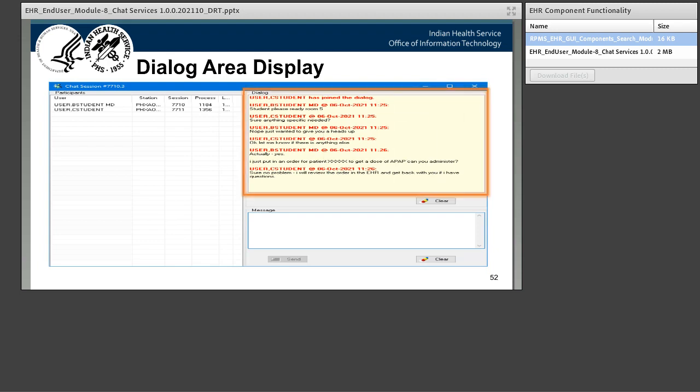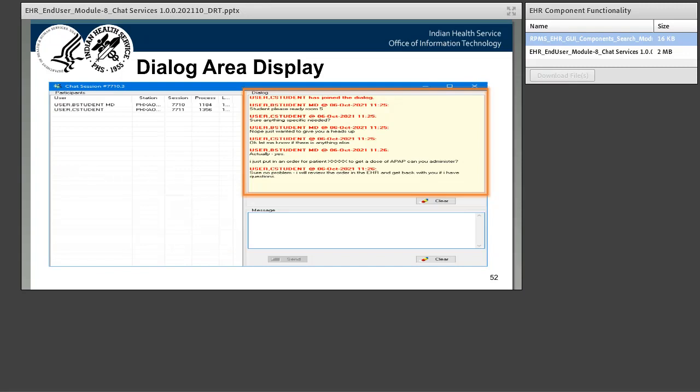And here's what it looks like. You direct your attention over here to the dialog area. You can see at the very top, I'll try to read it to you in case it's small, where user C joined the dialog. I then had user B, the MD, and I'm trying to give you an idea of a workflow here. MD: Student, please ready room 8 or room 5.